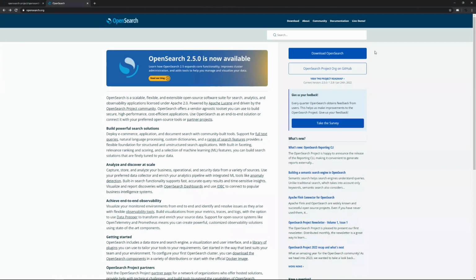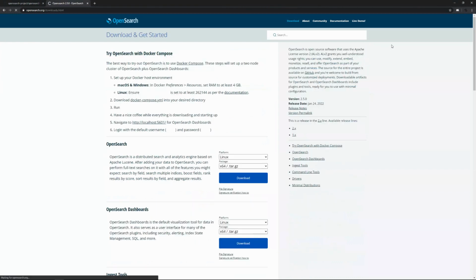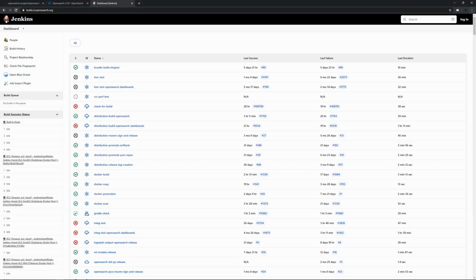If you navigate to opensearch.org in your browser and click the Download OpenSearch button, you'll see multiple different artifacts across different platforms and different distribution packages for both OpenSearch and OpenSearch Dashboards. And those are the exact artifacts being built by utilizing the build repo codebase.